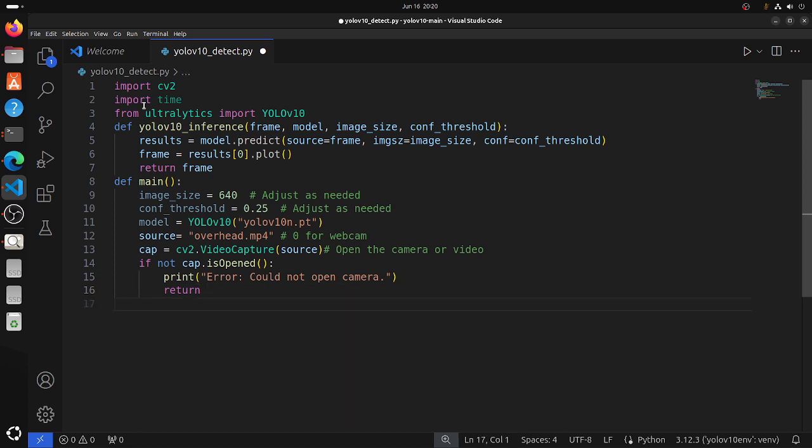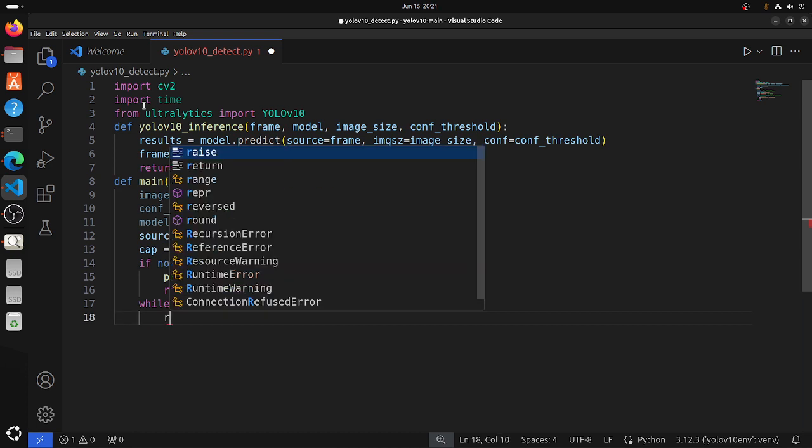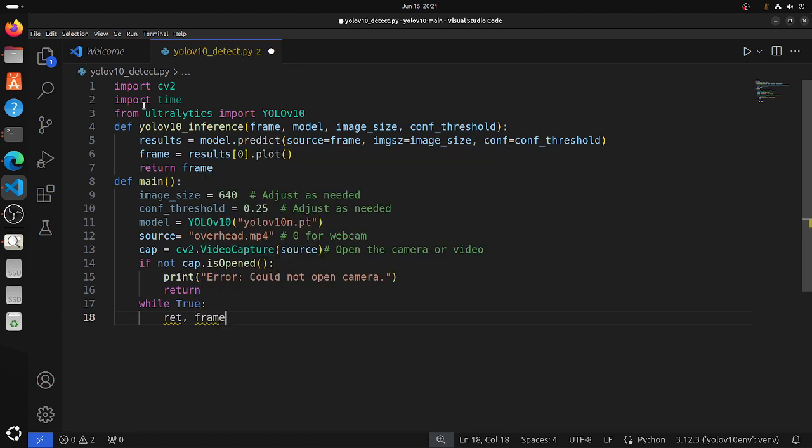Now, we will start an infinite loop to continuously process video frames. This line reads a frame from the video capture object. Ret is a boolean indicating if the frame was read successfully, and frame is the image data.